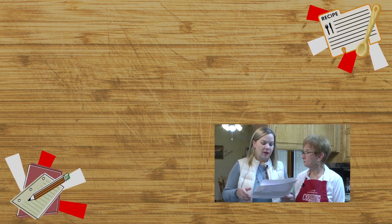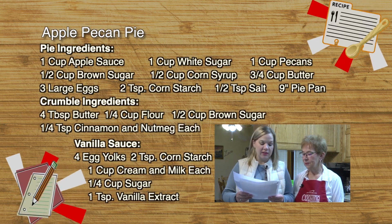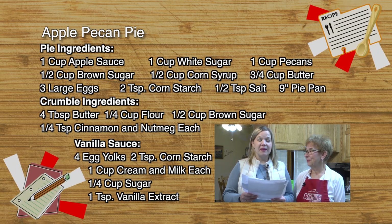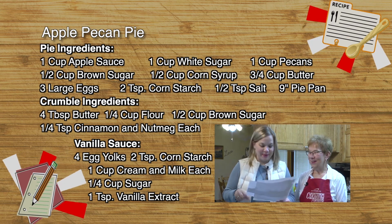That's correct. All right, and you found this recipe to pair with it. It is a dessert, apple pecan pie with vanilla sauce. Sounds good. I'm excited about the tater tots, but I'm also excited about this.